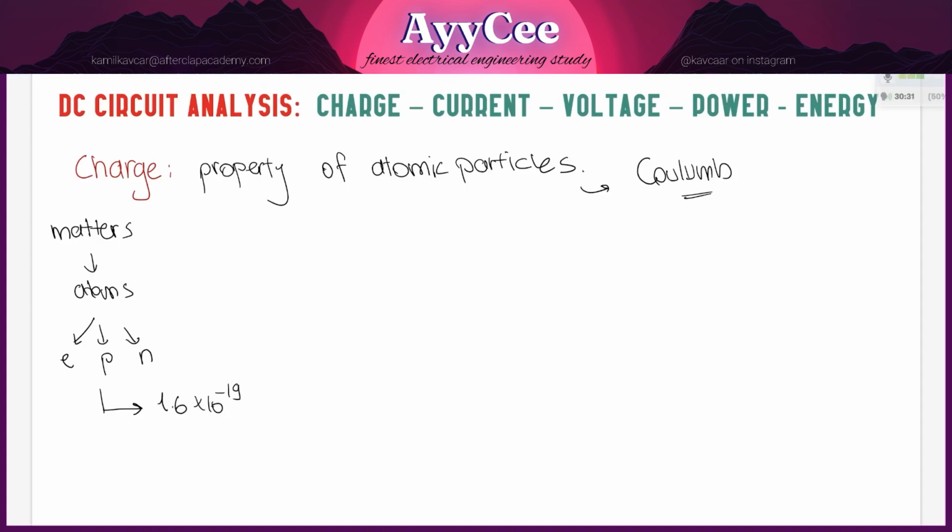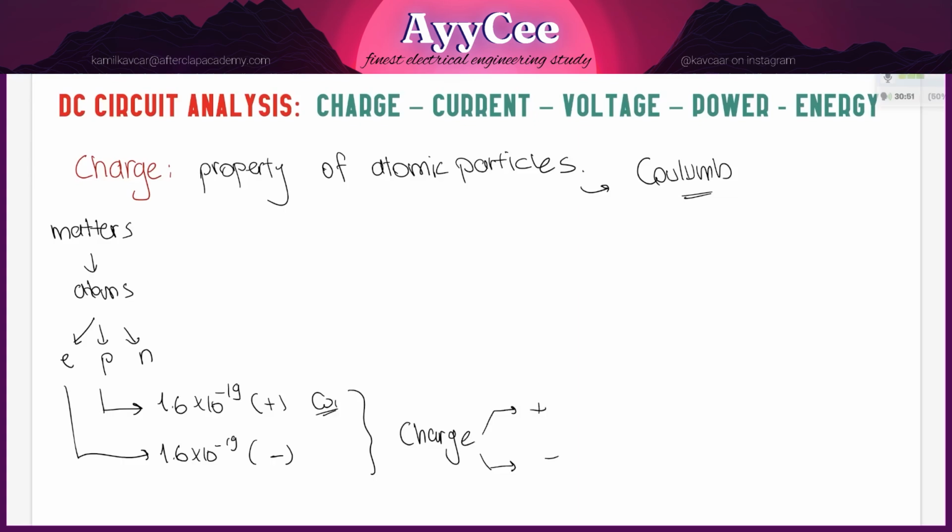That's pretty good, but this charge is positive. And of course, it is in the unit of coulomb. And what about electrons? Electrons are actually carrying exactly the same amount of charge, but the problem is this time the sign is different. It is negative. So from that, we can conclude charge can be positive or negative. This is really important. Positive or negative. These are the first information about charge.